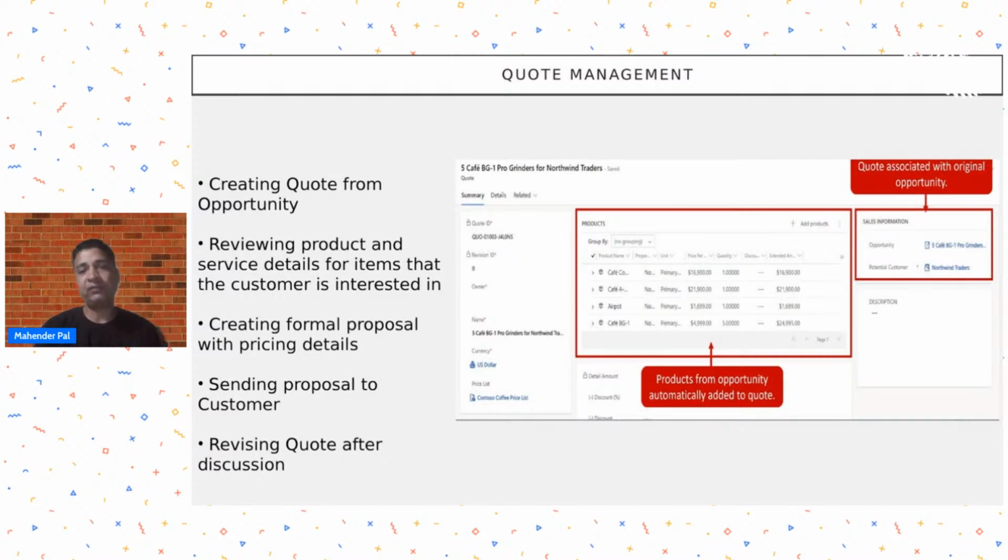Okay, although when we start the initial discussion we provide them all the details, still when they are putting the order, they may put some orders in bulk, and they want to do some kind of negotiations. So those things happen in the quote. Let's say we send this quote document with the pricing to the customer, and they are not ready to pay this much, so maybe they do the negotiation, and maybe they need some more products or some different product, so maybe we can remove some product here. So all those things happen in quote management.